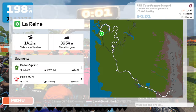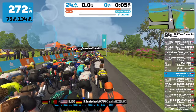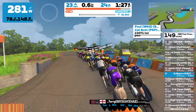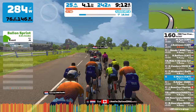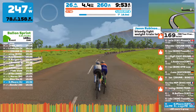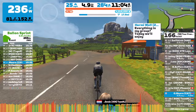Now we move on to stage six - this is La Reine. What I didn't know about this course is we go up the Petit KOM first, and then the course said we went halfway up Ventoux, but amazingly we don't stop at the halfway point - we go all the way to the top. I was really nervous about this one because I knew it was going to be around a two-hour effort, and I didn't want to blow up early, so I let the front pack go - which is fine because it's a long race and we're only 10 minutes in.